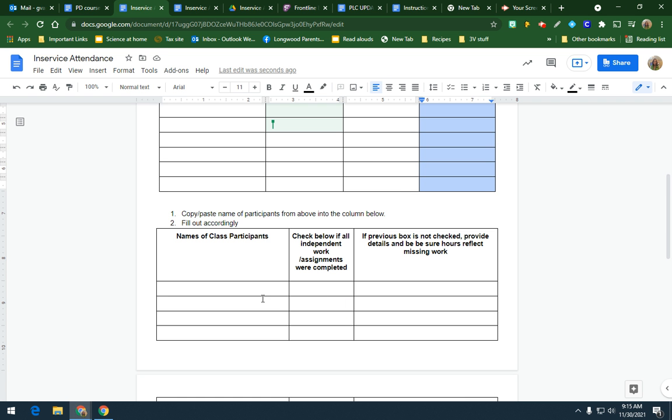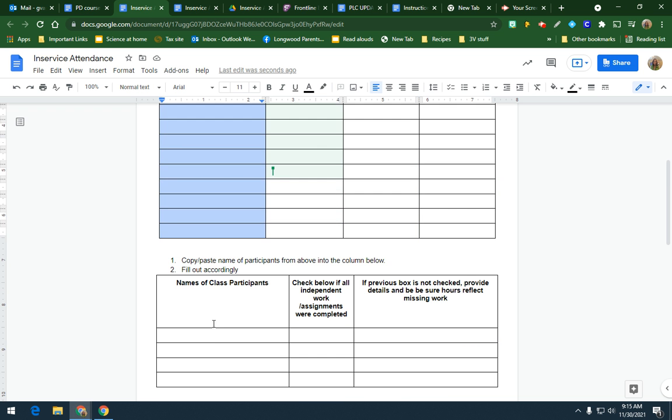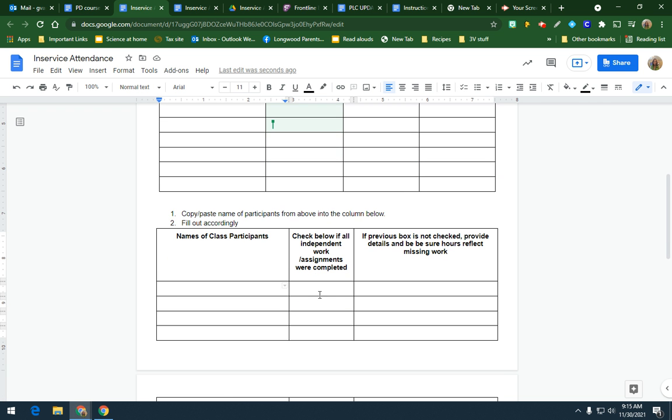And then underneath, you can copy the list of participants from this table and paste them here. And then anyone who completed all assignments will get an X or a check mark. And if they didn't complete all of the assignments, you can leave this blank and move over to this cell and just note, or whatever the case may be.